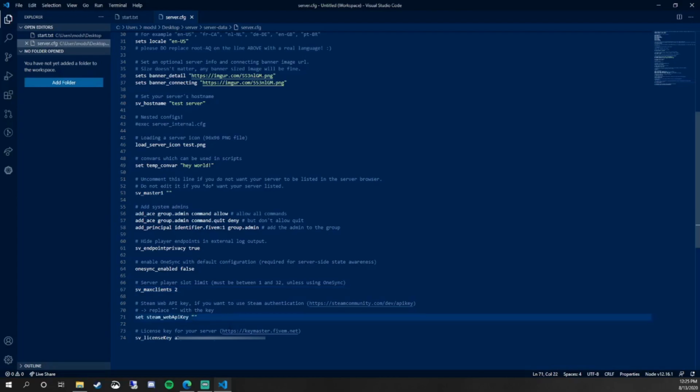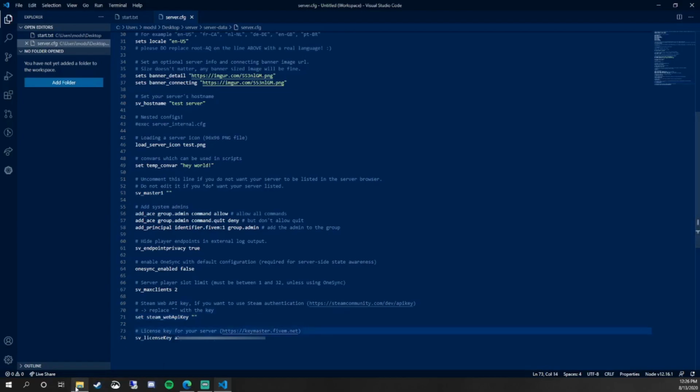So Steam Web API key is for Steam authentication, Steam based web apps if you're using them in your server. So basically, to create a Steam key, you want to go to this link right here, and when you get there, you want to put your IP, because it will probably ask for your domain. So you want to put your IP right there and click enter or create or whatever it asks after that, and it'll give you an ID. And what you want to do is put it right here, and then that's fine. I can't show you because I can only have one, and I already have one registered. So license key is what we've already gone over.